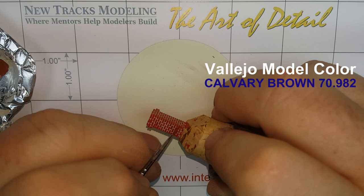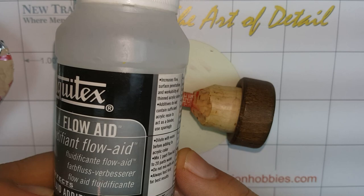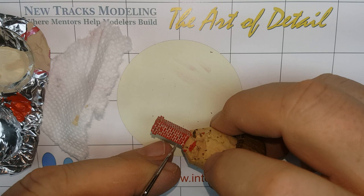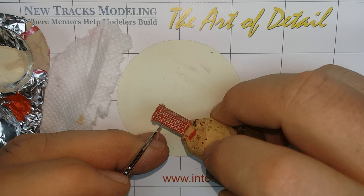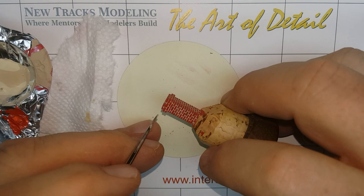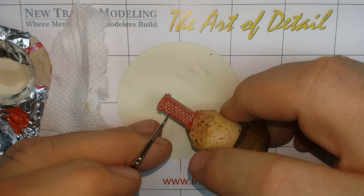As a final step, mix your mortar color with a few drops of Flow Aid made for acrylic paint. You can also substitute with a few drops of alcohol mixed into the paint. The mixture should be the consistency of milk. The Flow Aid helps break the surface tension on the dried paint surface and makes the paint flow instantly when you touch the surface with a fine tip paint brush. Dip your brush in the paint solution and give it a quick blot to get rid of any excess fluid. Just touch the brush to the mortar line to get the pin wash to flow into the mortar lines. You may need a couple of coats to get full coverage.